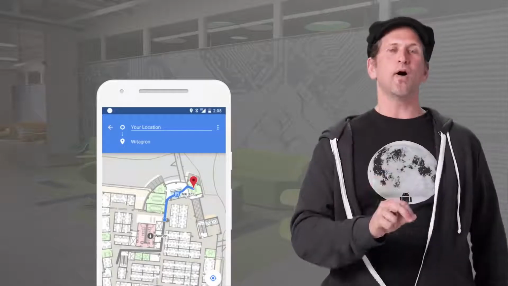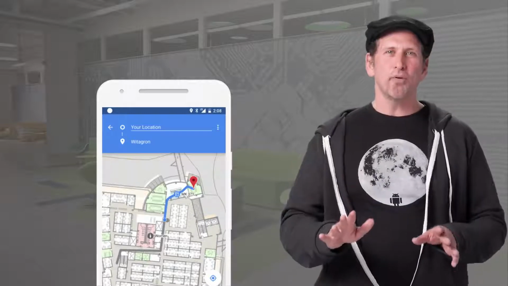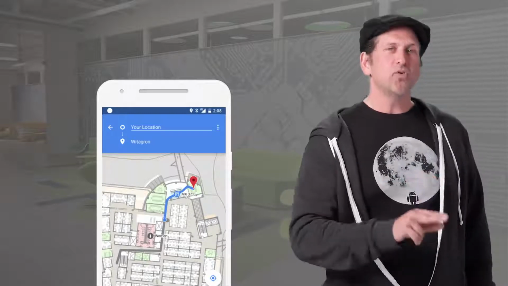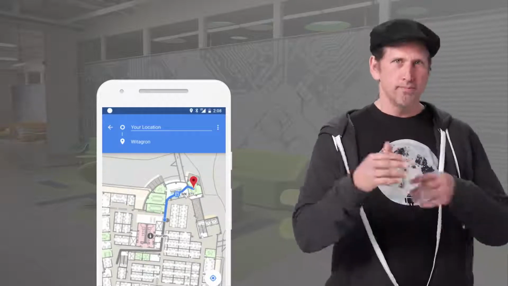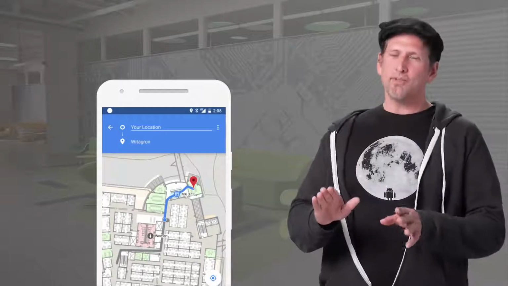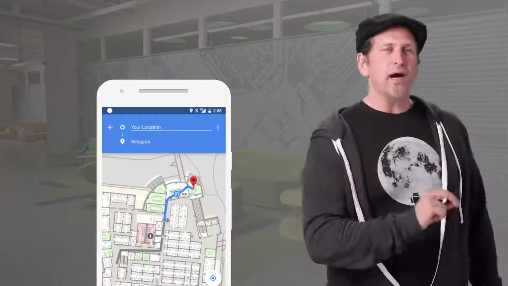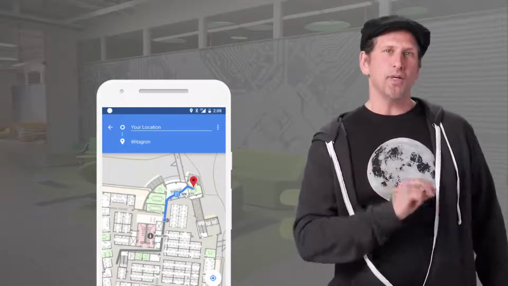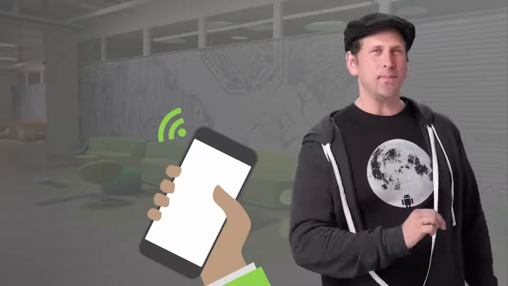Android P adds an API for the IEEE 802.11mc Wi-Fi protocol, also known as Wi-Fi Round Trip Time, RTT, to let you take advantage of indoor positioning in your apps. Android P devices with hardware support can use RTT to measure the distance to a nearby Wi-Fi access point that supports the protocol. The device doesn't need to connect to the AP to use RTT, and to maintain privacy, only the phone is able to determine the distance. By measuring distances to 3 or more access points, apps can calculate their position with an accuracy of 1 to 2 meters.